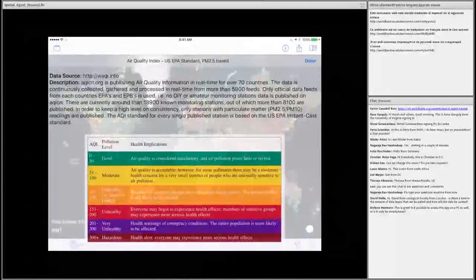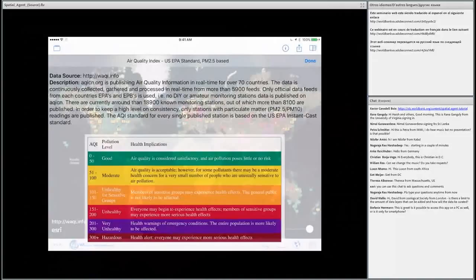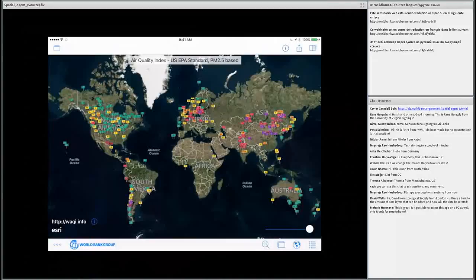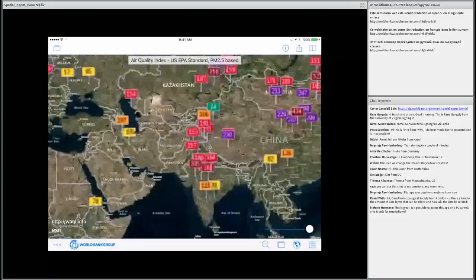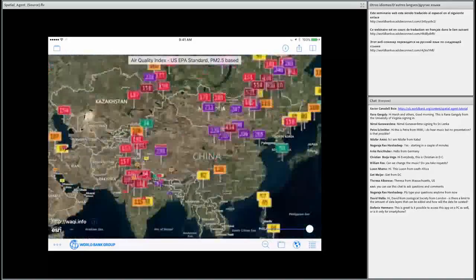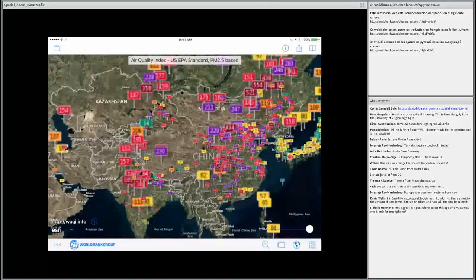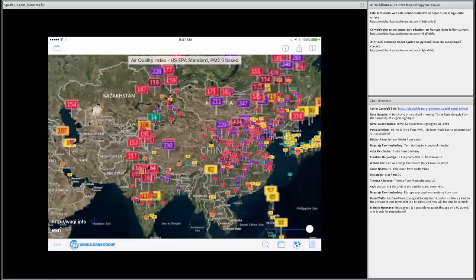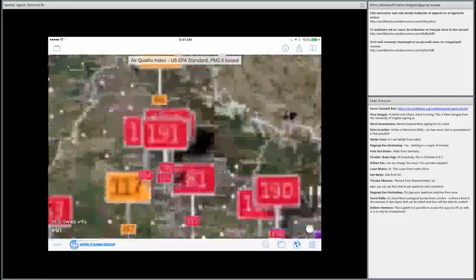So you could say if it's green, it's pretty good, which you can see in many of the countries of the world. And you could see as the colors go into the purples and the browns, it's more hazardous to your health. So as you can see right now, not all the countries have yet started monitoring and sharing information in this way, but you can get a sense of, for example, places like the US, reasonably decent air quality, all the way to looking at, say, the 400 plus stations that China is putting out there in the public domain, and also the increasing number of stations in places like India. You could go zoom in into any one of these cities as well.